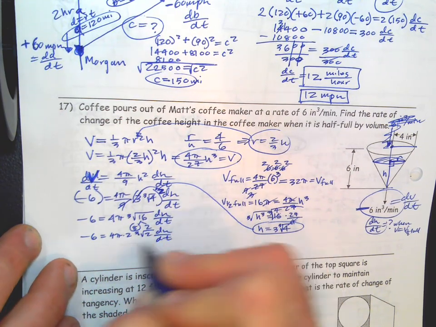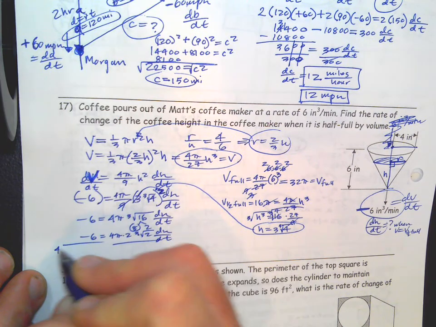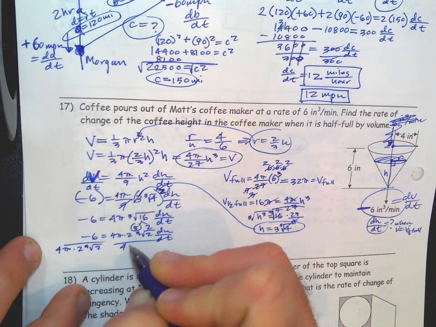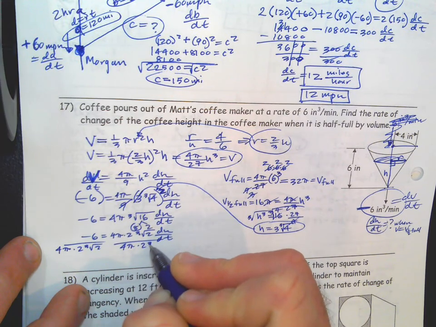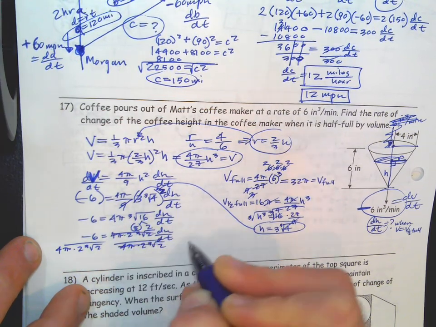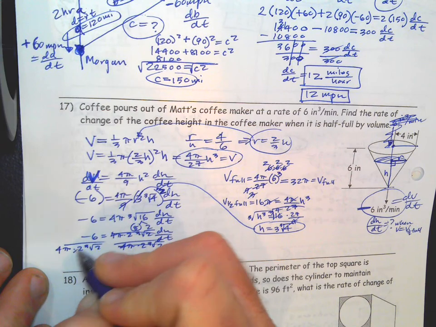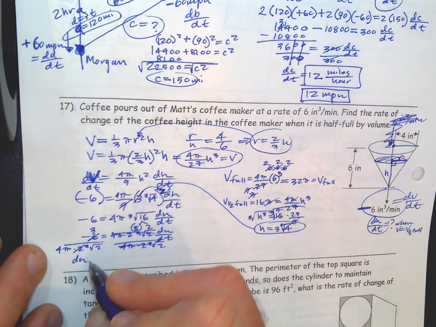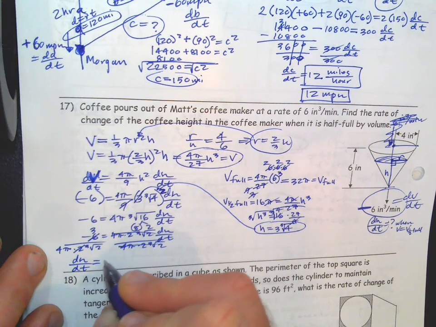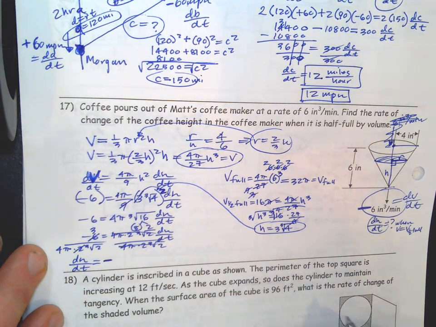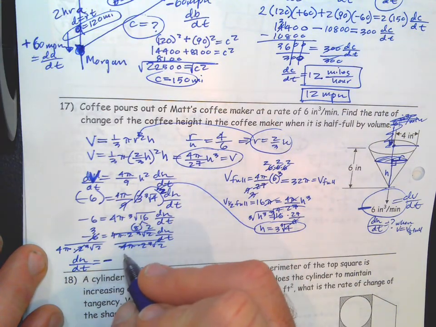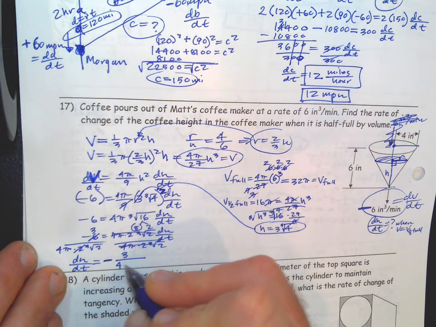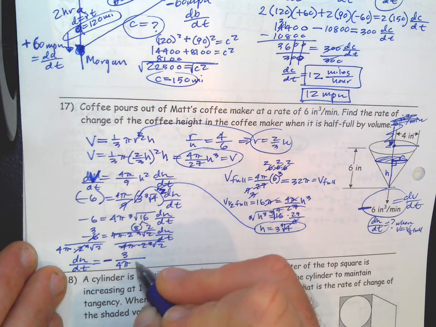And then we're going to divide both sides by that. So 4 pi times 2 cube root of 2 cancels out. Reduce the 2 with that, it gives you 3. So we could say dh/dt equals negative. By the way, we expect it to be negative. The height should be decreasing. So that's going to be negative 3 over 4 pi cube root of 2.